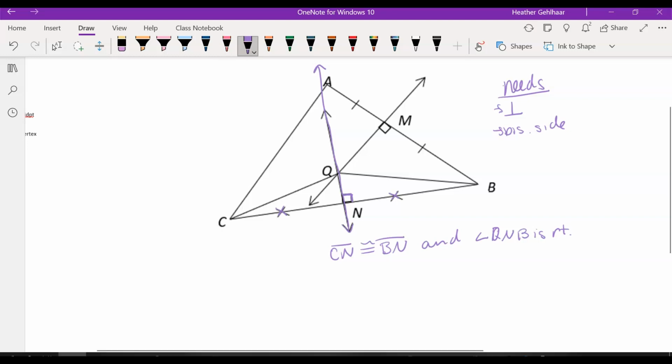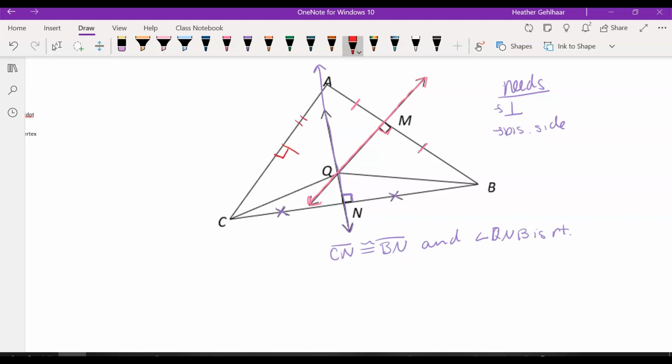Now I'm going to take a look at the other lines. So we have here MQ. You take a look here at MQ, you get a right angle, and then these two segments are congruent. So it is bisected. Now we'll see here that the other line does not have one, so I'm going to do a rough sketch. Hopefully it looks kind of like a bisector.